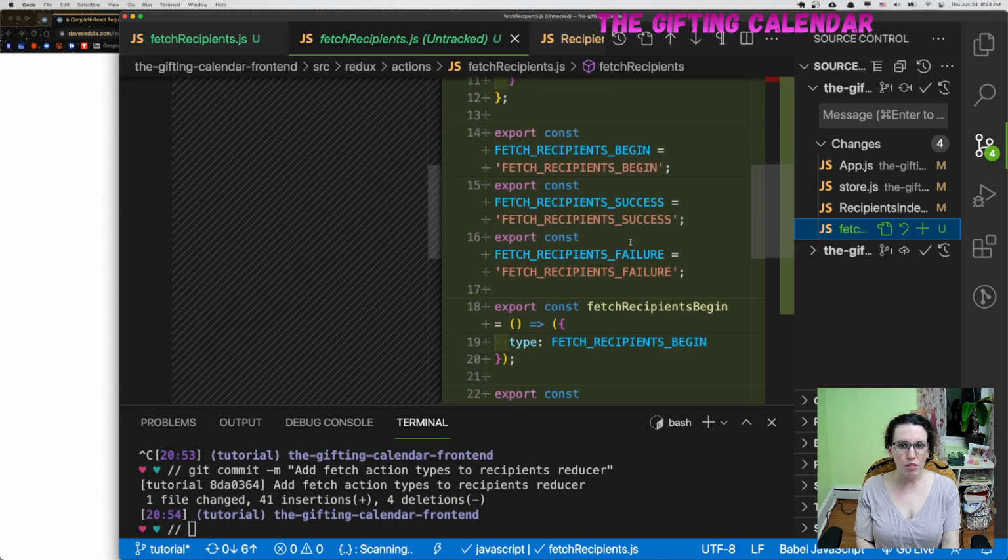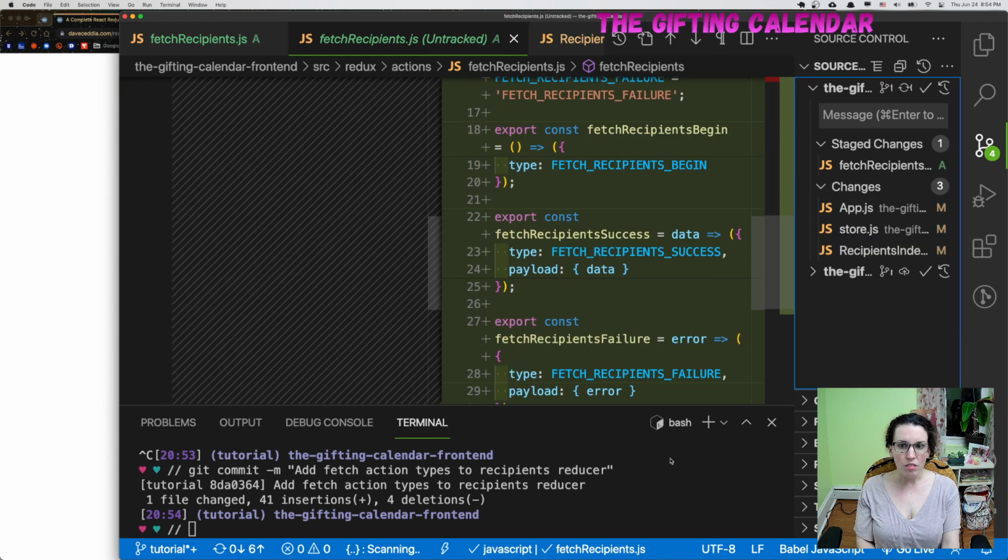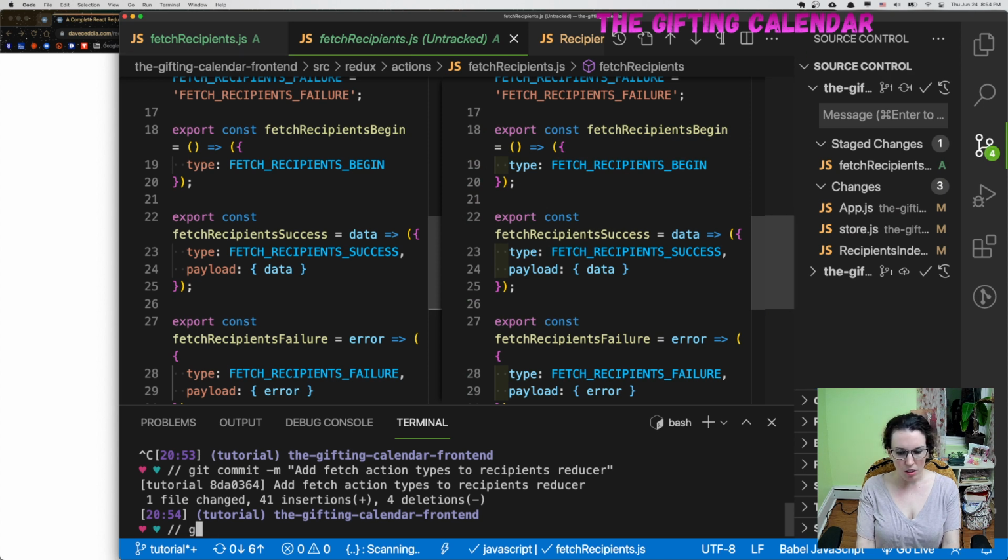Fetch recipients outline. Let's just make it. Git commit. Create fetch for recipient data.